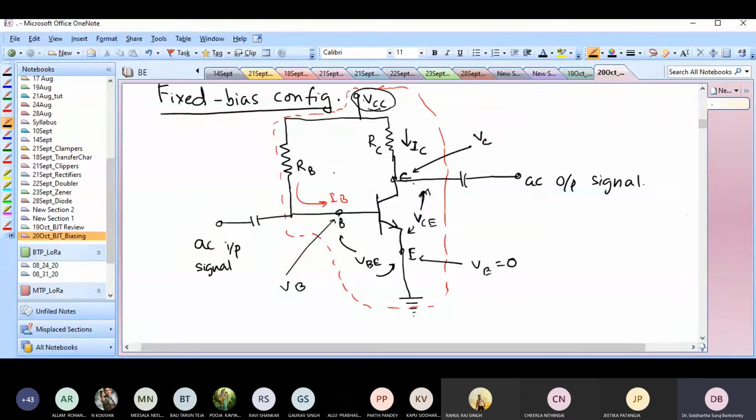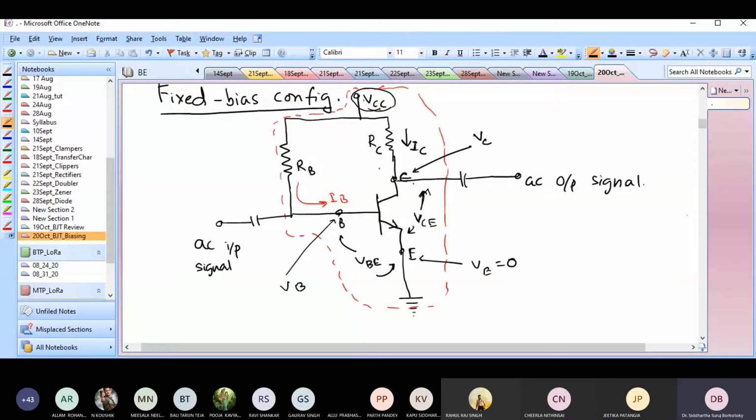Right. So generally, what we are doing right now is we are given a circuit and we are trying to analyze it. But in practice, I would be given a BJT, I will be told its beta value, and I will be told to find appropriate RB, RC, and VCC so that the transistor is in its active region of operation. So I can take the same analysis and then appropriately choose RB, RC, and VCC to make sure that all my active region requirements are satisfied.